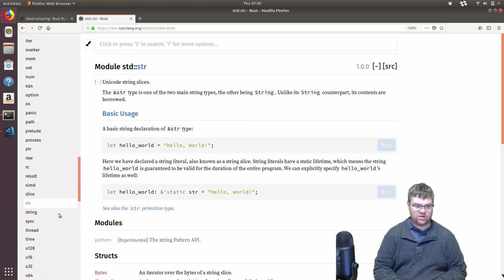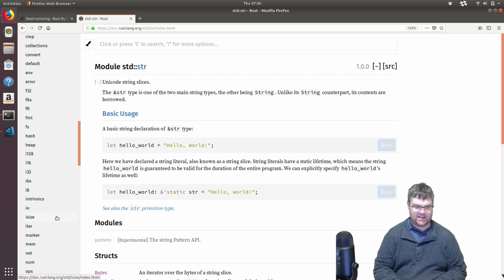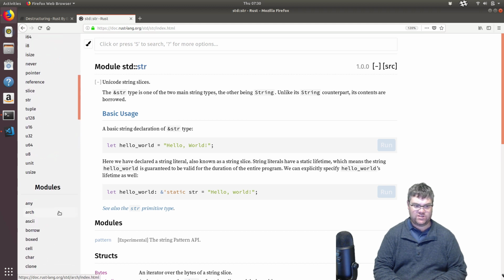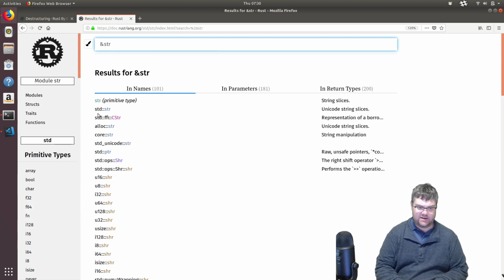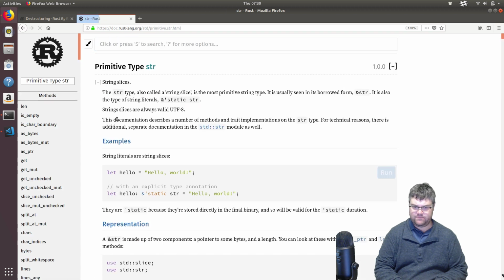Now, of course, this is also a string that is just a reference to it, which is not the same as this. I wonder if I can search for that. Can I get string slices, maybe?